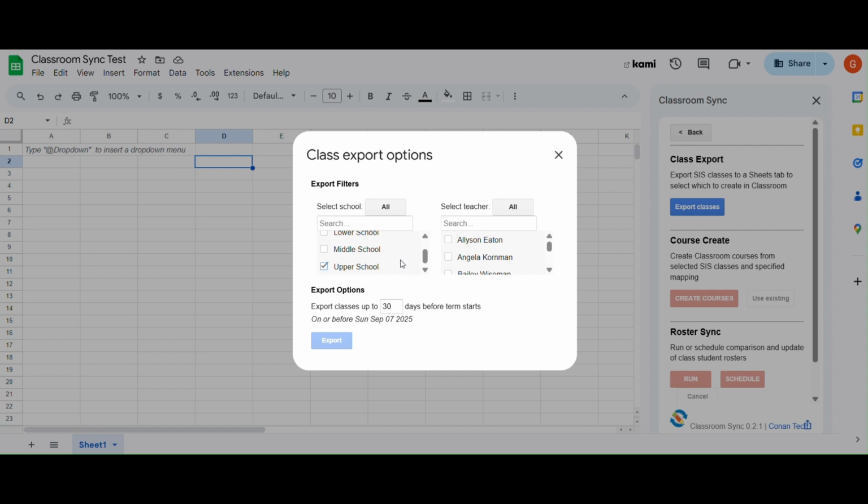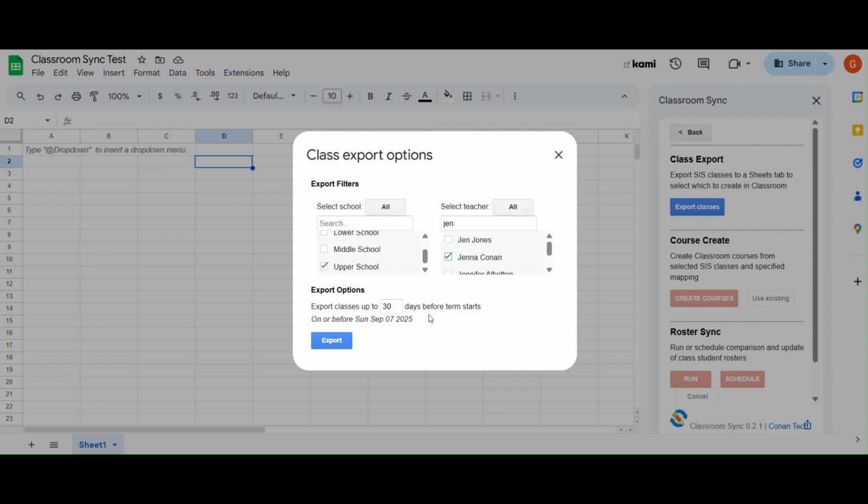For our example right now, I'm just going to look at the upper school, where we've created a test class for the sake of this demonstration, and the one teacher this is related to. As we've selected the upper school, it's been filtered down to just the upper and lower school teachers, but you're welcome to select all of them or pick certain ones.